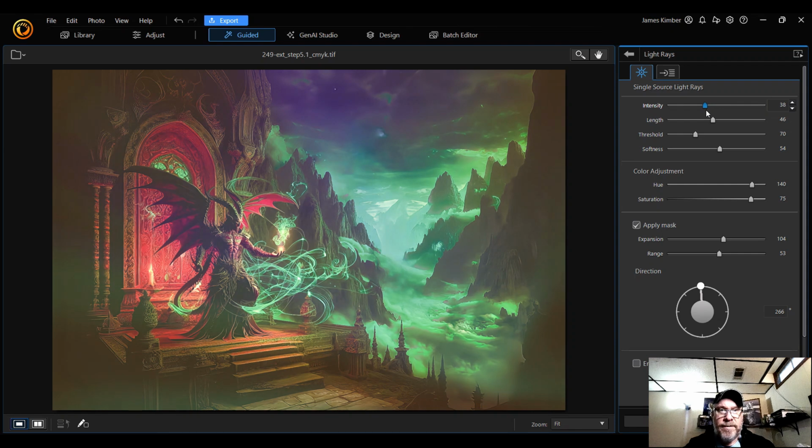I don't want to wash those swirls out. I want those to be pretty green yet too. And I may close up my expansion a little bit. Kind of like there.